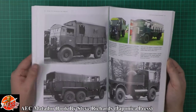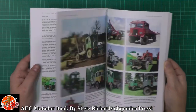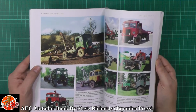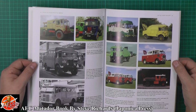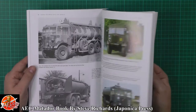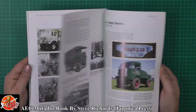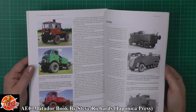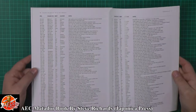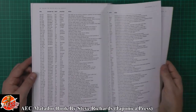Right the way through you've obviously got the more modern versions and coming through some more in here. As we walk through the book you can see their uses after the war — obviously a lot in the timber industry and recovery world. You should see some beautiful options and conversions you could do yourself. There's the tanker version too for all the different versions. I'm not sure if AFV have done the tanker version, but if they have you'll be okay. The timber trucks in later years come through, and then you've got registrations, their locations and notes on all the vehicles that were produced and are still around.